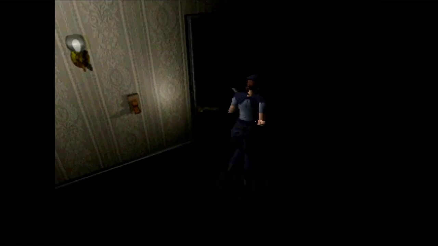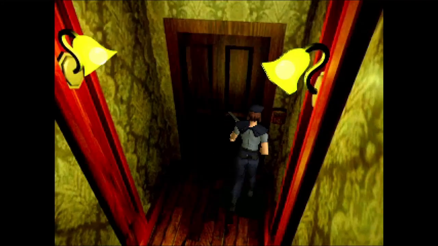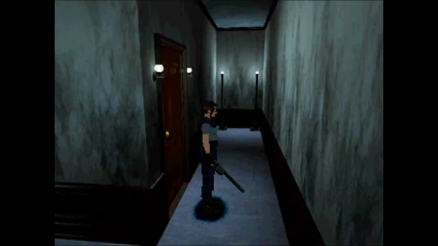So, we want to go back down. And luckily, we're close to it. So, we can easily go down. And if you're wondering what that code is for, it's for this door here. You've entered the pass number. Yeah, so we can finally go in there. And I did not want to go in there now. I guess I'm doing this first then, because we need to get out anyway.